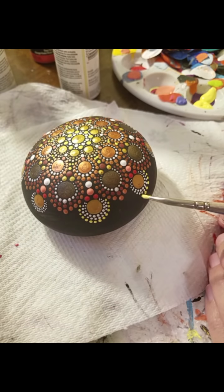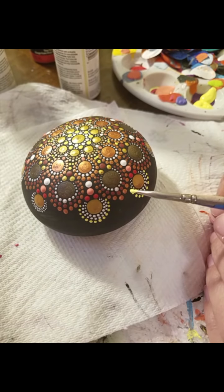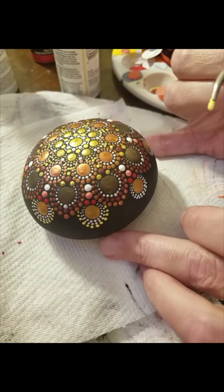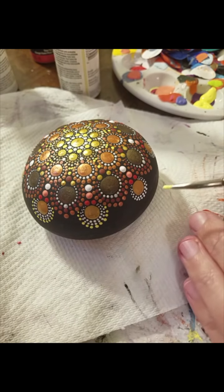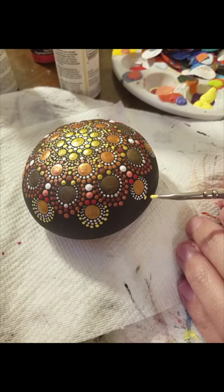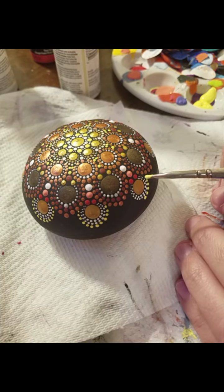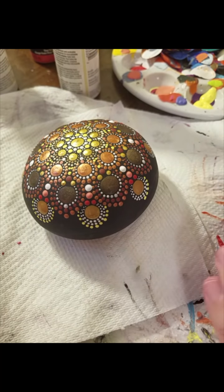And if you have about the same size stone that I am using, then you're probably starting to run out of space on the sides. So don't have to crowd it too much. Just put as many as you can around, and I promise I'm not counting.